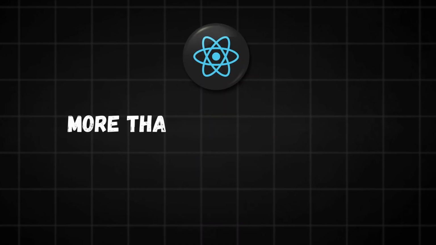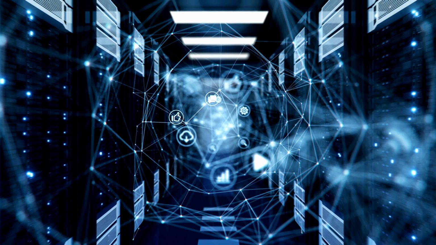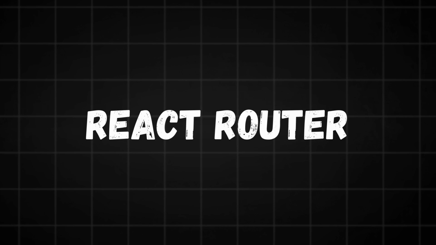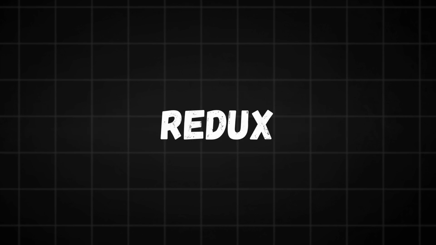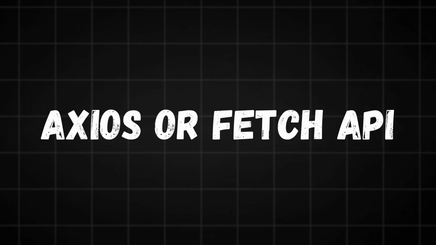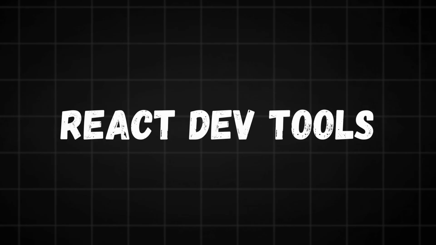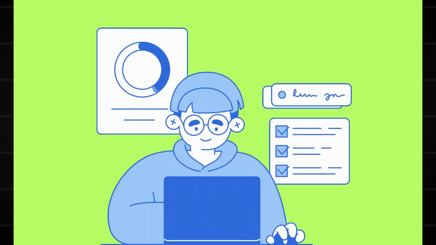Now here is a bonus mistake: ignoring the React ecosystem. React is more than just components, it's an entire ecosystem. So learn about React Router navigation, Context API or Redux for state management, Axios or Fetch API for making API calls, and React Dev Tools for debugging. Once you are comfortable with these tools, you will start feeling like a real React developer.